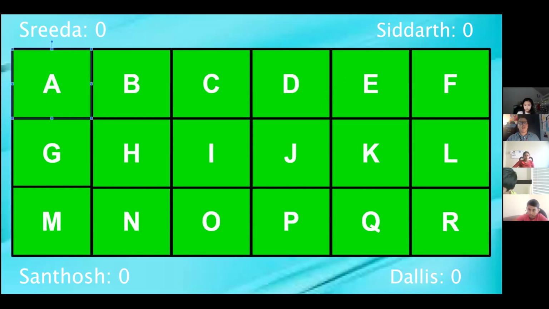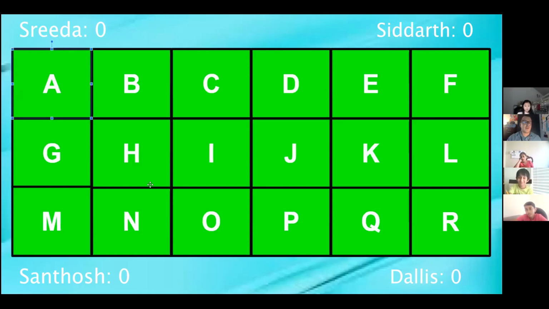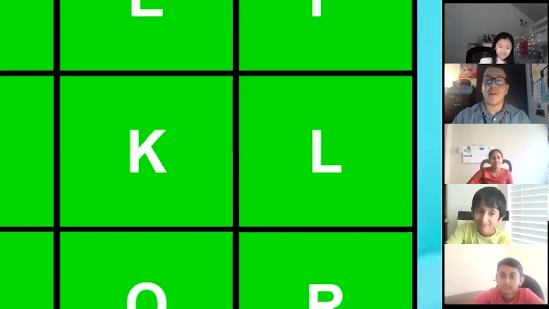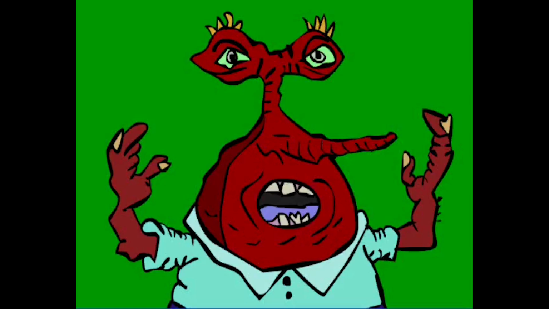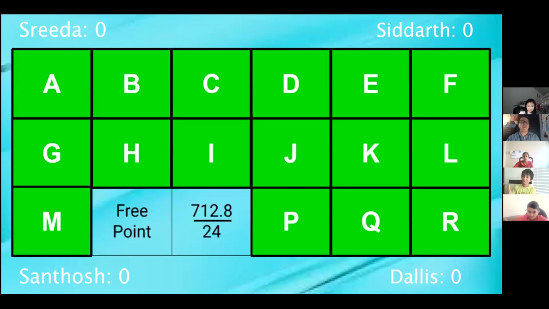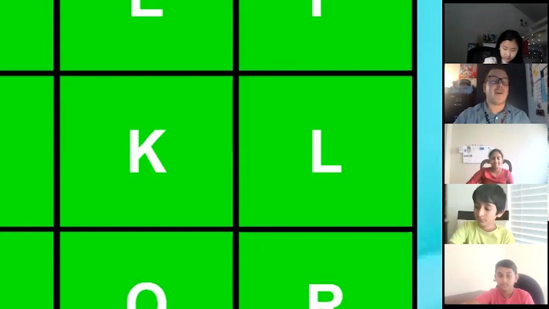So we're moving on. Next up is Santosh. I want to choose N and O. N and O for no. Hopefully it doesn't mean no match. All right, so this is what's under N. Oh, I might have forgotten to tell you. There might be some rectangles that give you a free point. So you might want to keep that in handy to get a free point. Let's see if Santosh got it on the very first try. No! No, he did not. So no match there, but we did reveal that there are some that are free points.